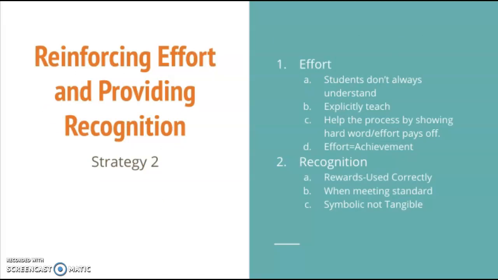Strategy number 2 that I talked about was reinforcing effort and providing recognition in the second grade classroom. So that split up into 2 parts, that effort and recognition part. Key points for effort. Students don't always understand the correlation between effort and achievement, so being able to explicitly explain that to children and kind of show them some examples of that will really help. Like I said, explicitly teaching.